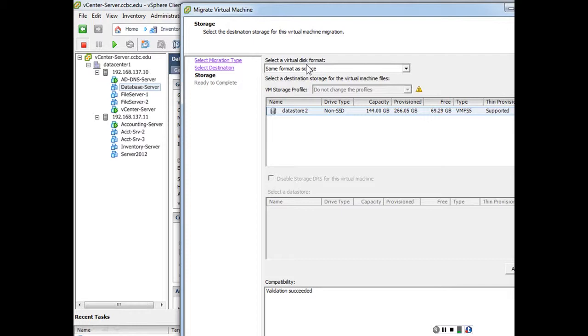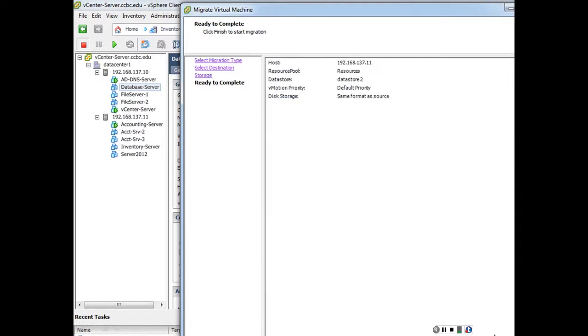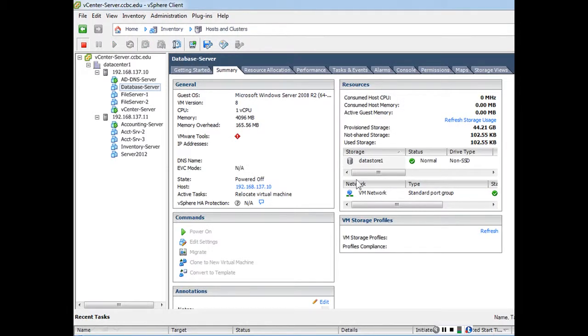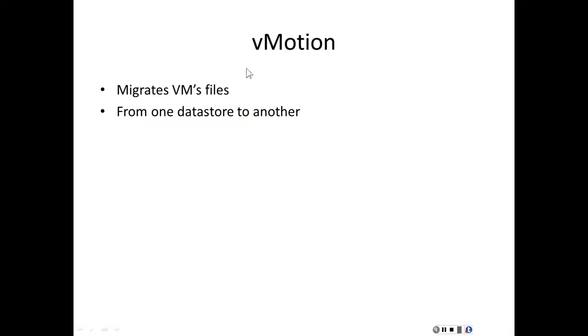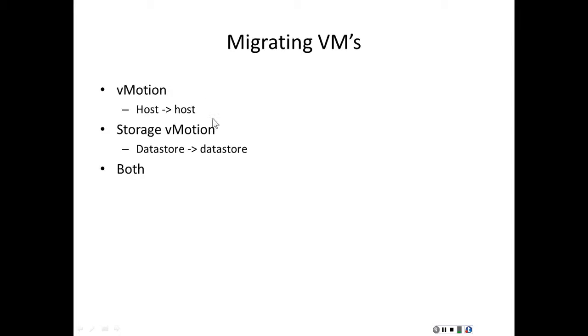Select the virtual disk format, the same as the source, followed by next. Click on next, and it moves the virtual machine files from one disk array to the next. Storage VMotion moves a virtual machine's files from one data store to another.